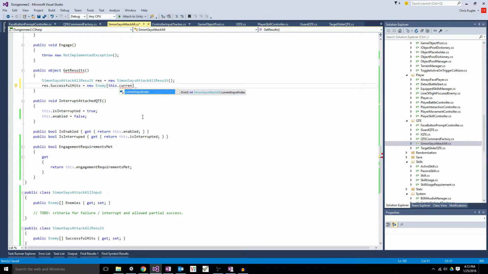So 0 would be if we fail the first prompt. Yeah, so current index, no extra addition made.